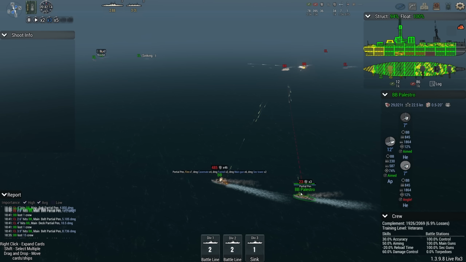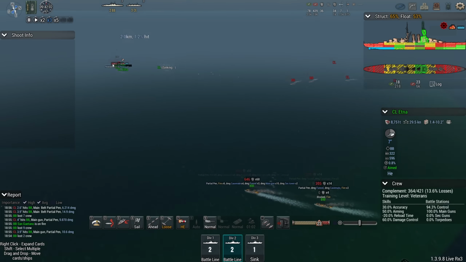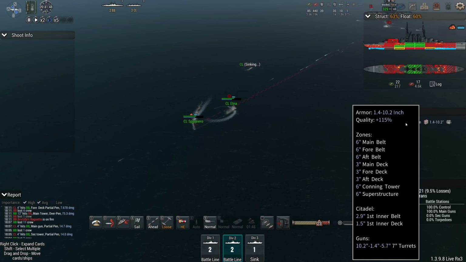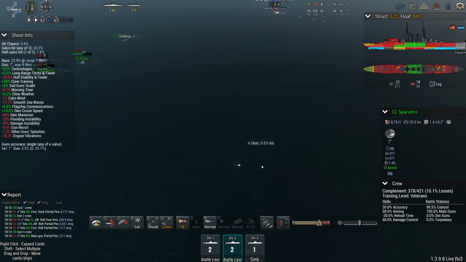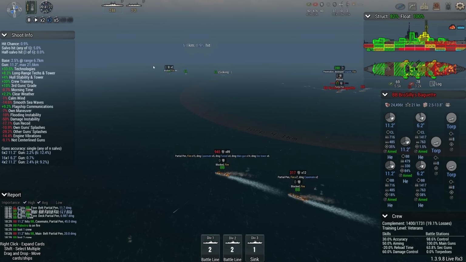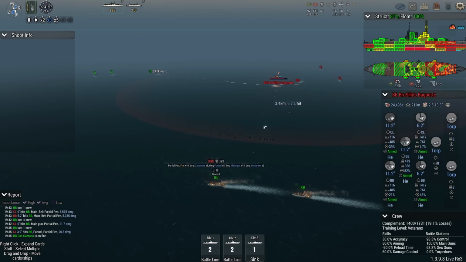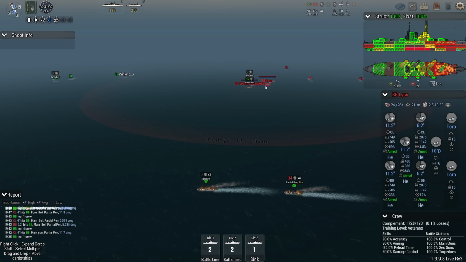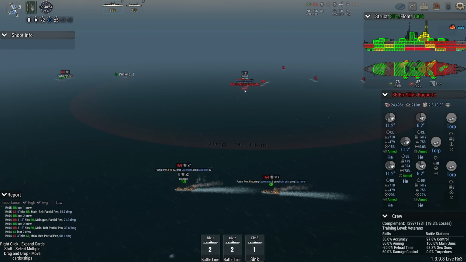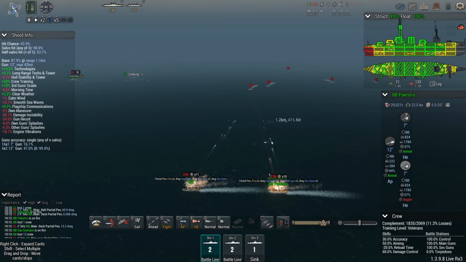How's my ship doing? 13% crew lost, 7% crew lost. I'm getting subjected pretty much to the same treatment. Ah, the CLs are dying. Very quickly as well. I'm gonna have to send these guys off. Crew? 19% lost. But that's just one battleship. I mean, there's another one behind that. I've lost 18 and 11.